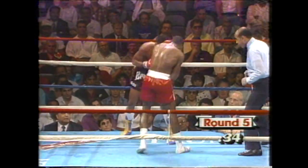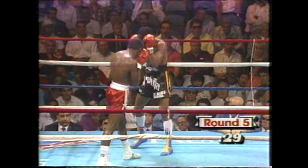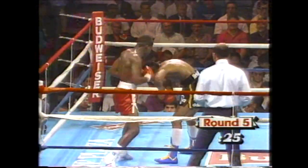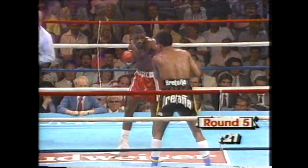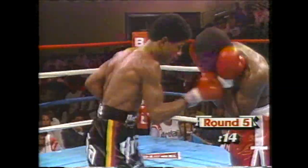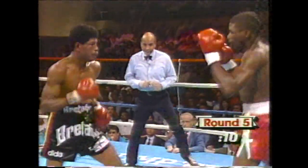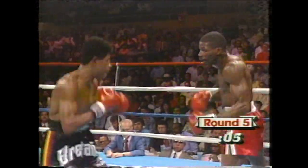It must be frustrating, Ray, when a fighter is throwing so many punches and they're almost all being blocked. And they're arm punches too, Larry. It's just a matter of time here. He's starting to wear his man down. Starling now is showing the experience that he has, working the body, throwing combinations, punching with both hands. And becoming more dominant with each passing round. Oh, he buckled Molinares just a second there. This is a brilliant exhibition of boxing by Marlon Starling right here in round 5.